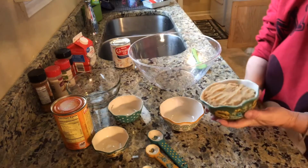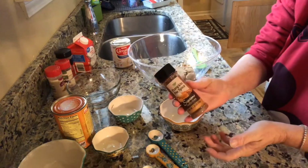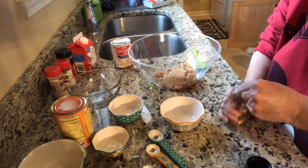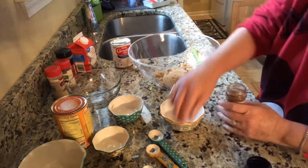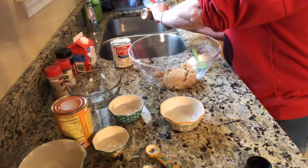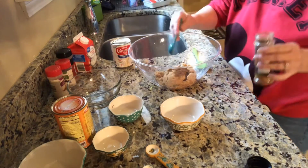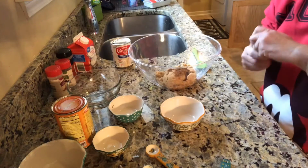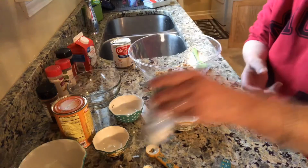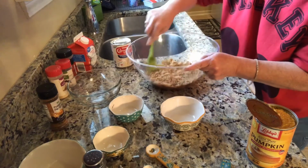Now for this pumpkin pie, we have 1 cup of brown sugar, 2 teaspoons of pumpkin pie spice, I actually grabbed this at Dollar Tree. It'll probably be just fine. So 1, 2. A quarter teaspoon of salt. I'm just going to kind of eyeball that. I just want to kind of mix that together before I put the pumpkin in. It says to add everything and then to add the eggs at the end for this recipe.